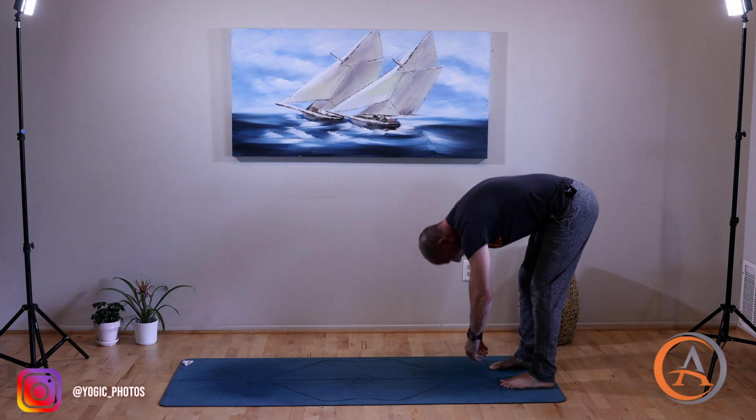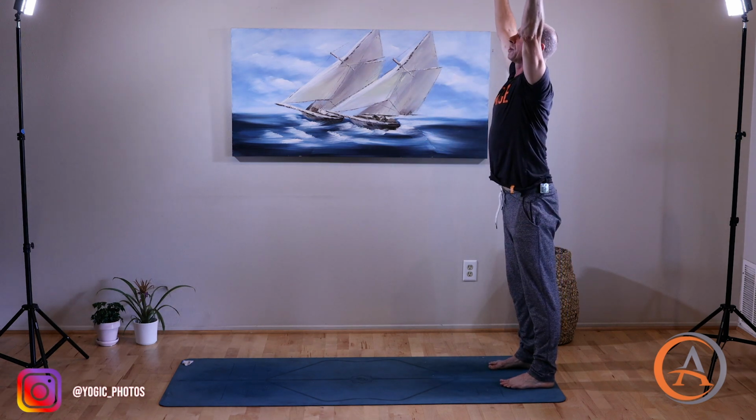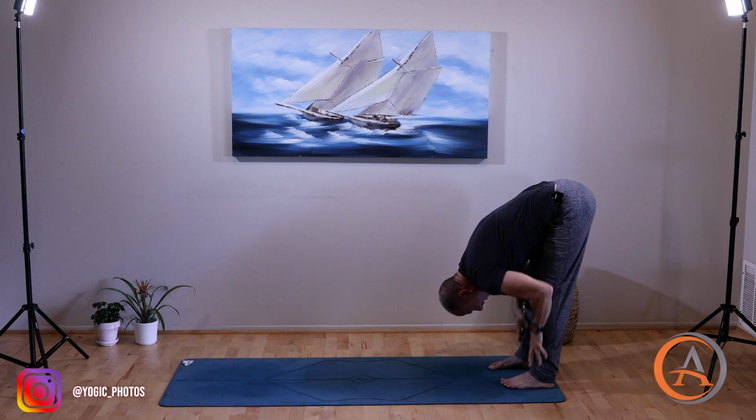Roll up to mountain pose. Back edge of the mat, roll up to mountain pose. Send the arms up above the head. From your feet, up through the shins, up through the fingertips. Reach up, breathe in. Yogi bow. Uttanasana, forward fold. Hands to the shins, halfway lift, inhale.